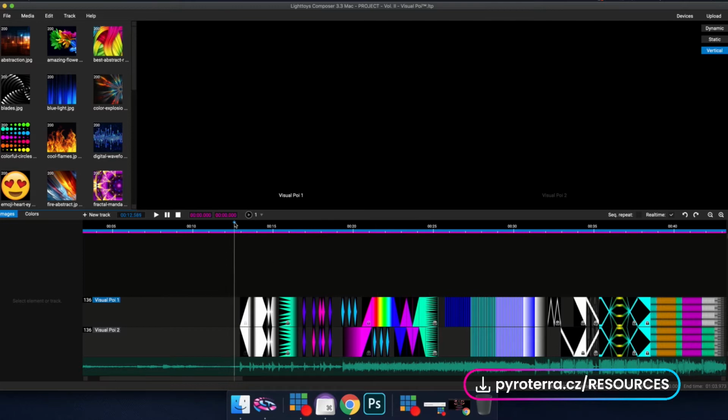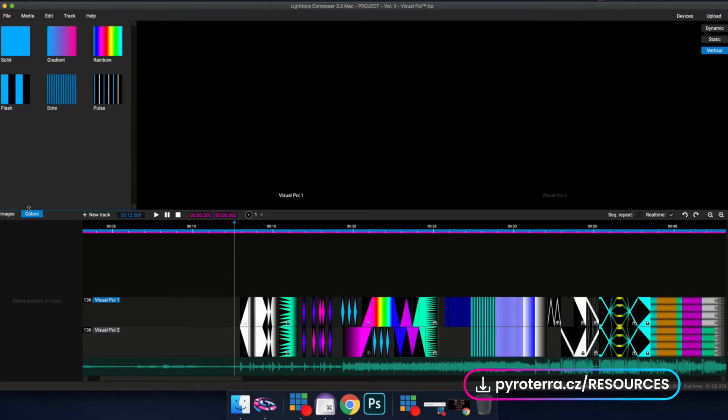So actually, to show you the power and efficiency of LT Composer 3.3, I decided to use only one image, combining it with color blocks, which you can see here in our media library. If you tap colors, you can see these 6 color blocks. We used these blocks last time during our previous webinar, so if you want to learn more, you should watch that webinar, which we recorded on all of our social sites. I was using only a few of these blocks: solid, gradient, and flash.